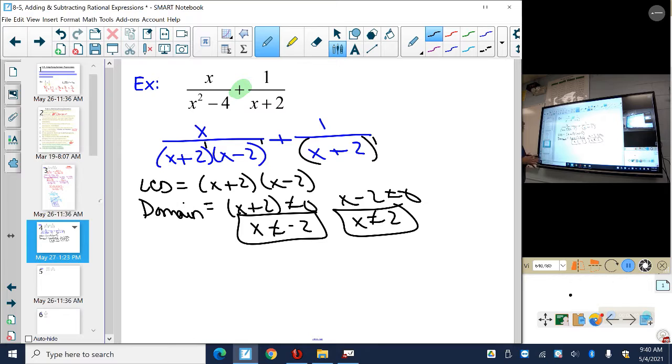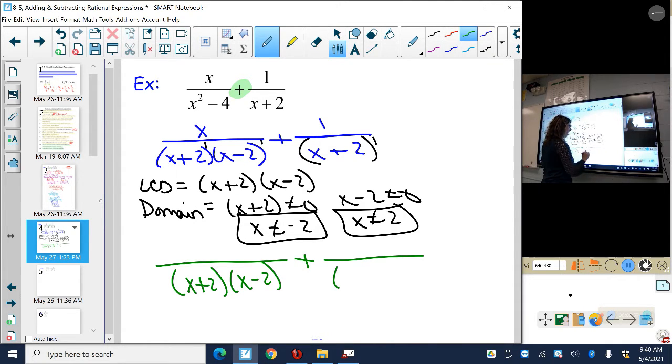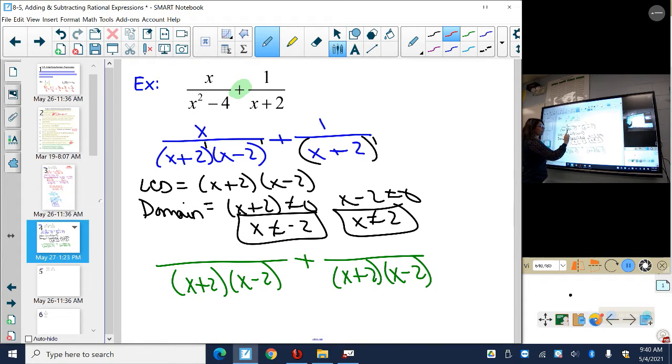Okay? So now I need each of these denominators to have the new denominator of x plus 2 times x minus 2. Because we want to signify that these are 2 fractions that have something in common. So we're going to go ahead and we're going to say, okay, well, if we look at this fraction denominator here at the top in blue, what did I do to the blue denominator to obtain the green denominator? And I did nothing to it, so I just simply dropped down the current numerator.